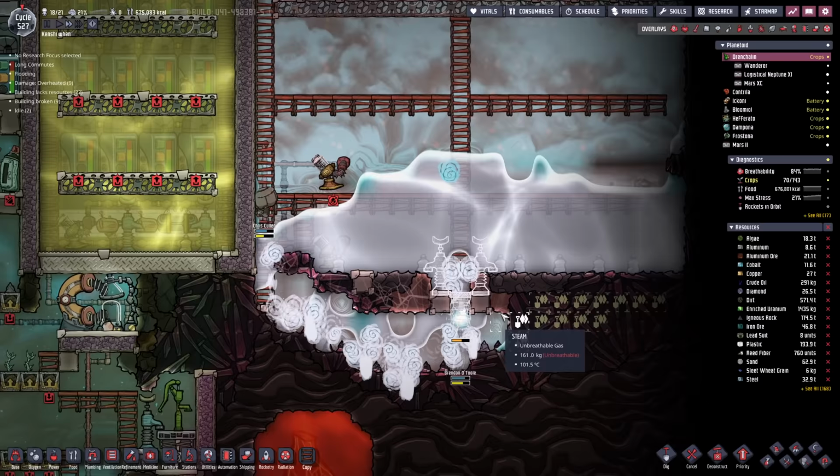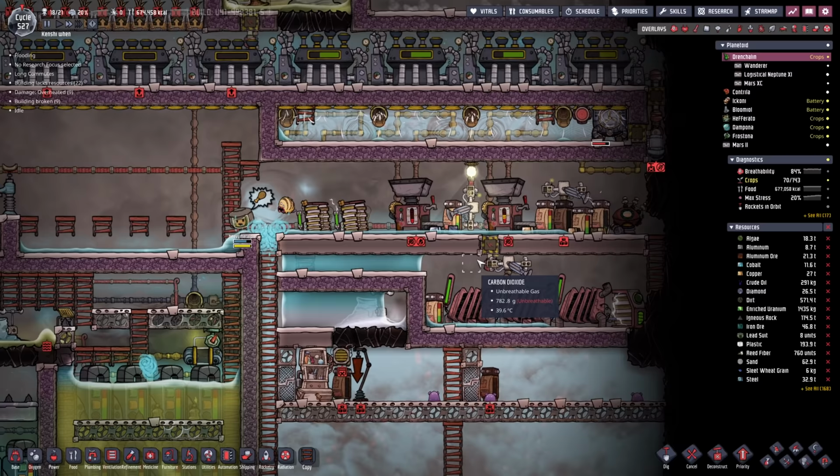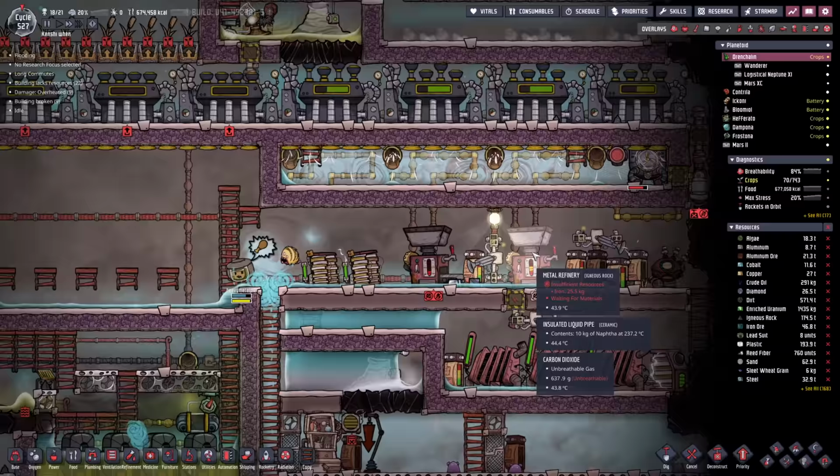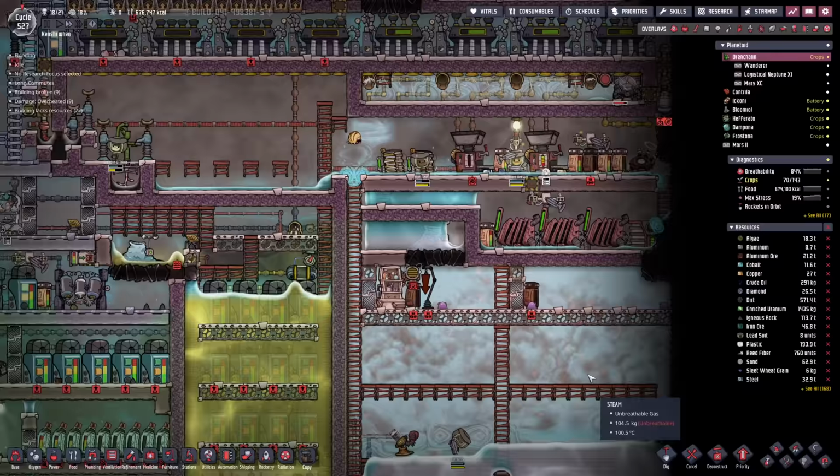Perfect. Now, next step. I want all the things up here, I replaced all of them with steel. So steel battery was already in, but I replaced all the coal generators with steel. This metal refinery is made of ceramic. Those batteries are made of steel. Unfortunately, this metal refinery I've made is made of igneous rock. But once it's finished, whatever it's doing right now, we're going to replace that with a ceramic one and then somehow get the naphtha back into it. Somehow, probably.